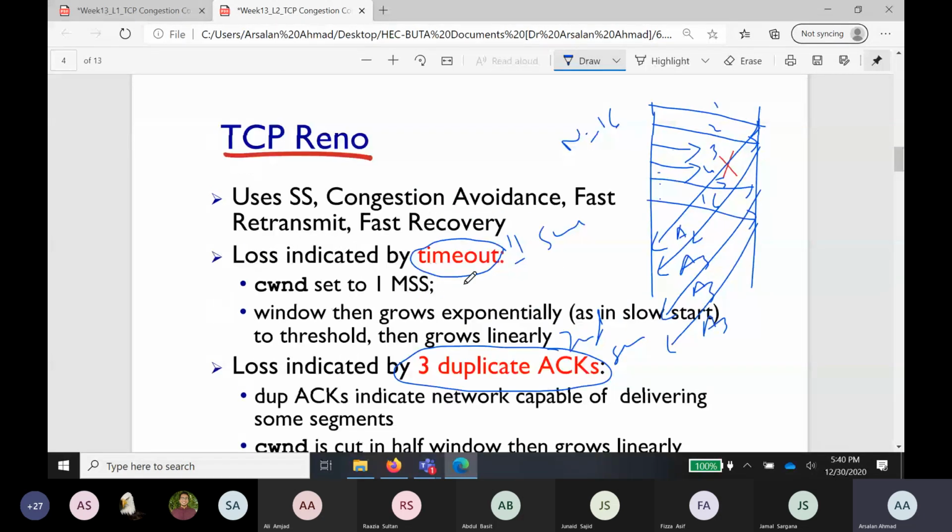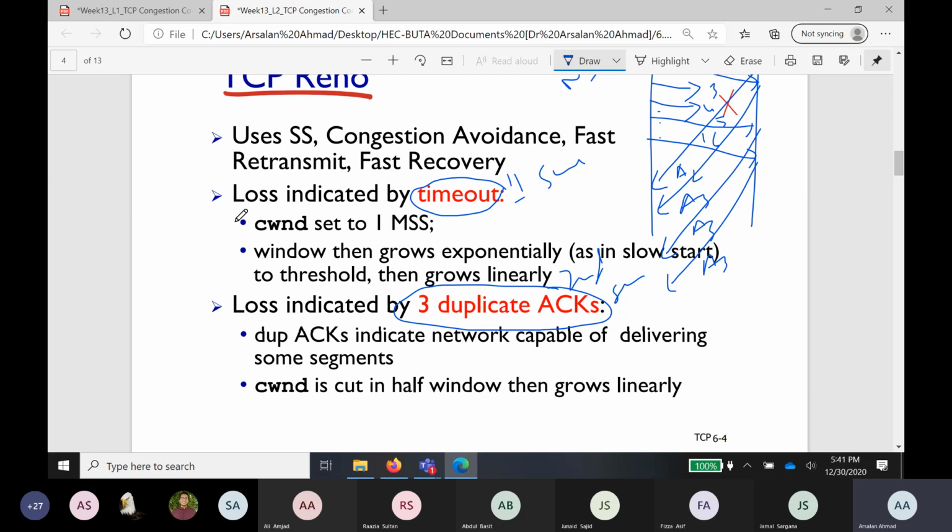Timeout means what? If the loss is detected by timeout, not by duplicate acknowledgements, that basically means I send something and I'm receiving nothing. No new acknowledgement, no duplicate acknowledgement, my timer expired, and my loss is detected by timeout. It's the worst state of the network. Now in this scenario, I will do exactly the same as Tahoe. But I will make a clear distinction if my loss is detected via triple duplicate ACK.